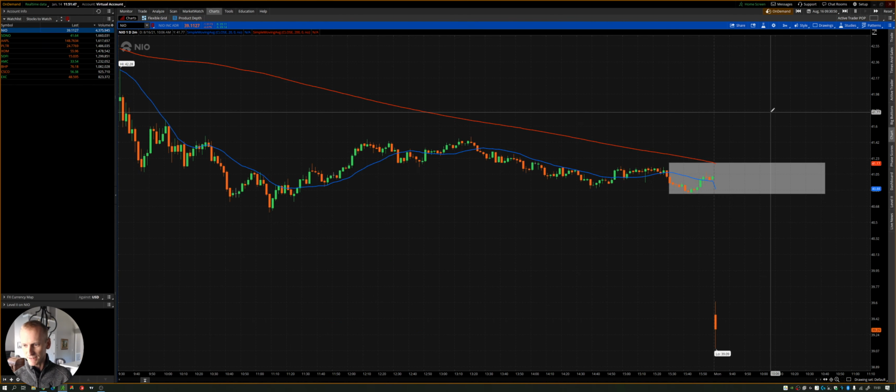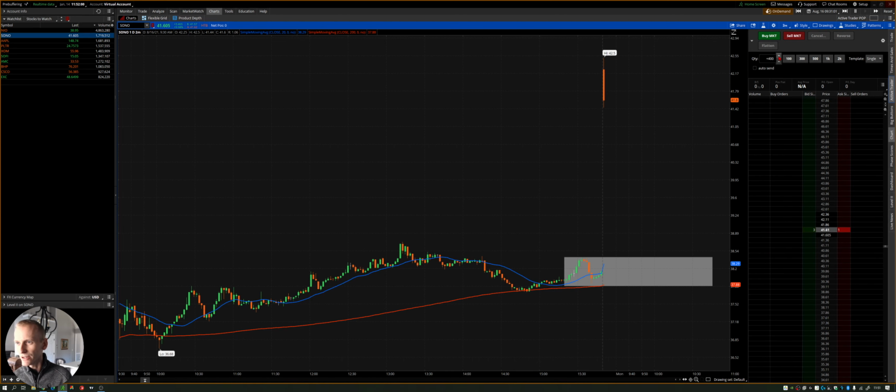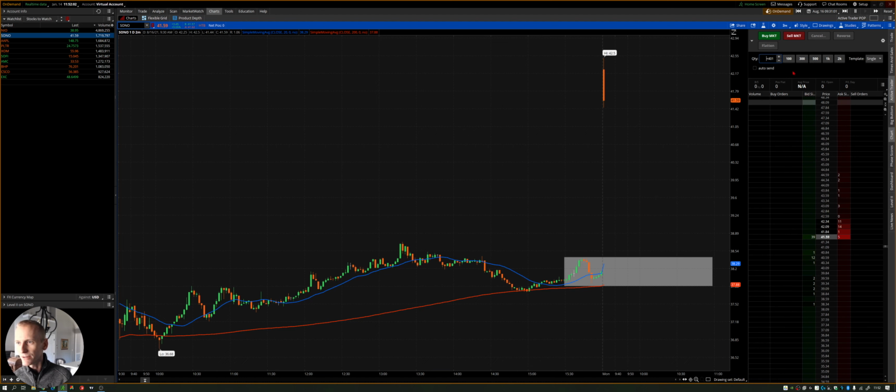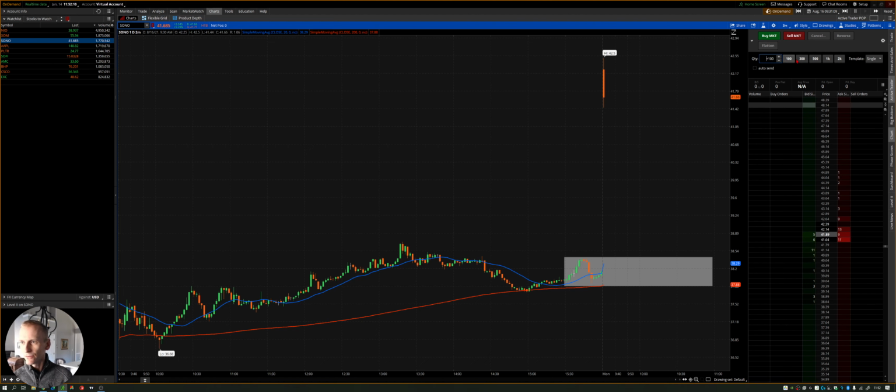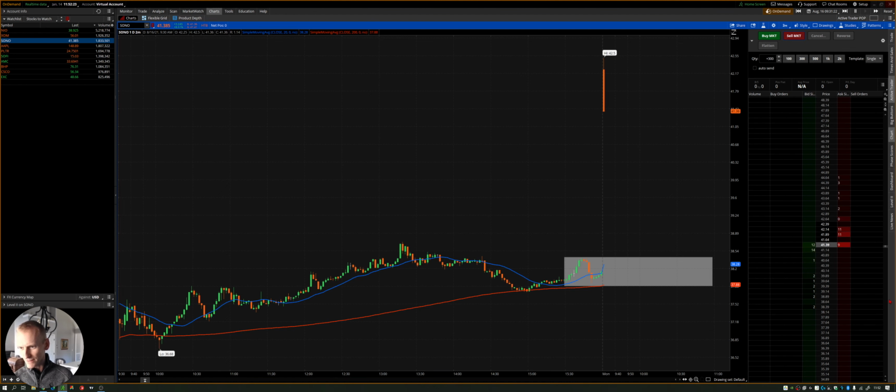So let's go back up to this and see here. We could continue to go short with the trend or with that candle. And this one, what is this, Sono? So let's open up the active trader here. We'll do 300 shares of this. We're going to go short. We'll just sell market here. And we're looking for a $12,000 position.